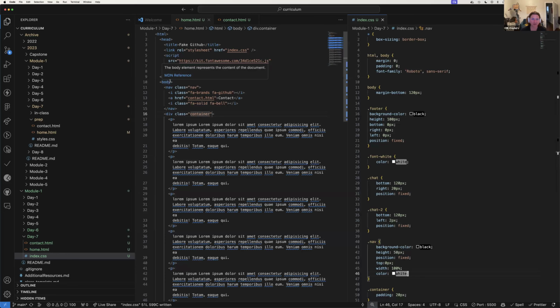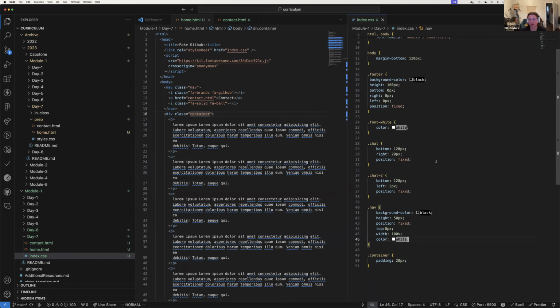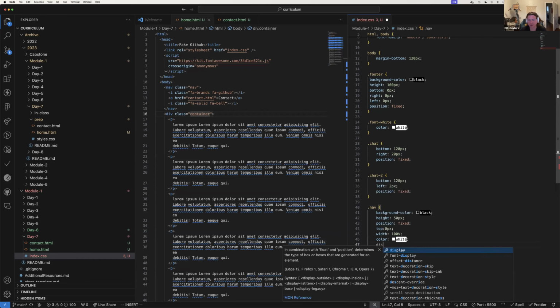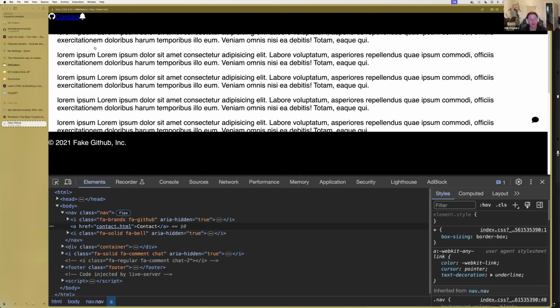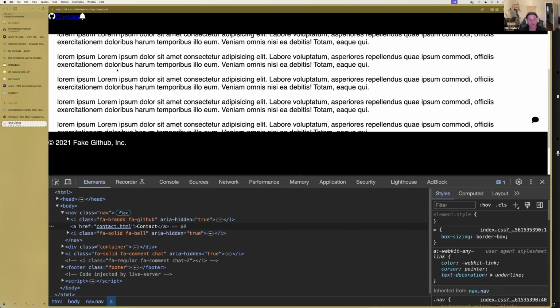So we got nav here, and we've got the class nav. So we could change the nav to be display flex, which isn't conflicting with our position fix stuff or anything.